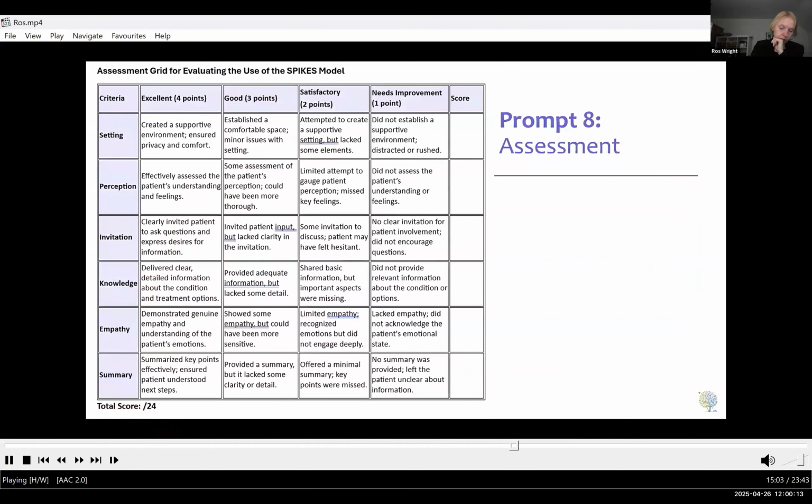Following my break, I went back to ChatGPT to complete my journey. The final prompt was to create an assessment for my 6-hour mini course together with an assessment sheet. ChatGPT came back with an assessment task and this evaluation grid to assess the learner's ability to complete each of the 6 stages of the Spikes model. Now again, I thought this was pretty good. There's a maximum score of 24 and it provides detailed descriptors for each grade 1 to 4.